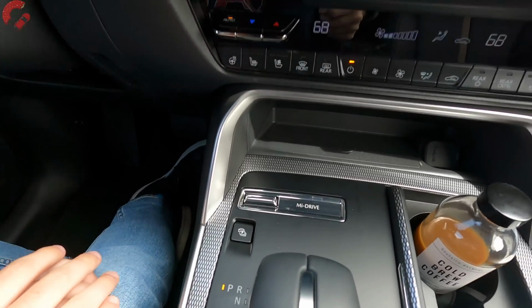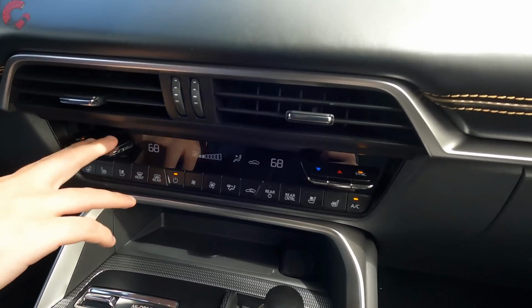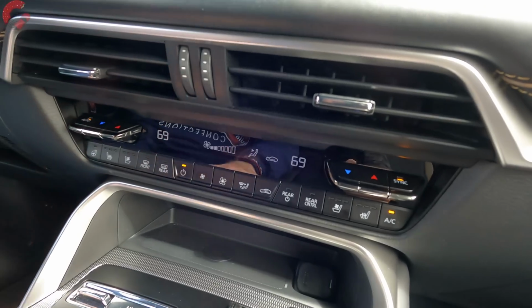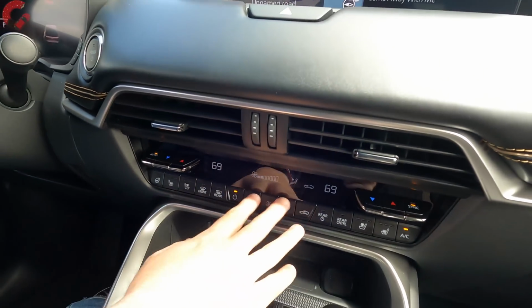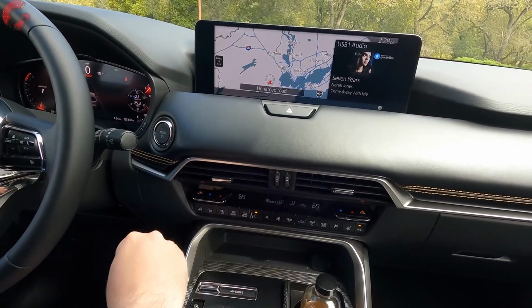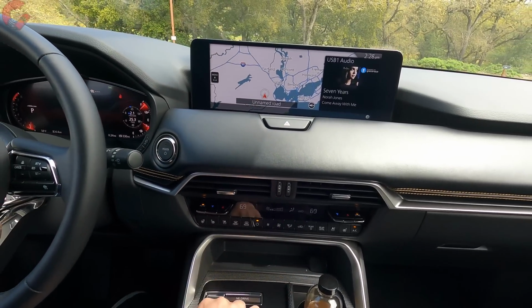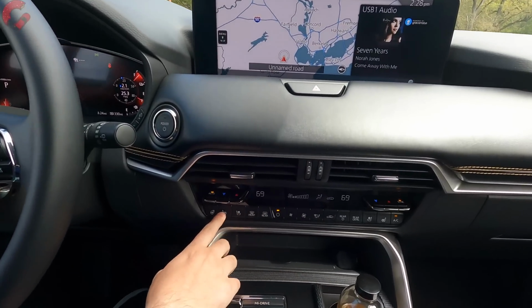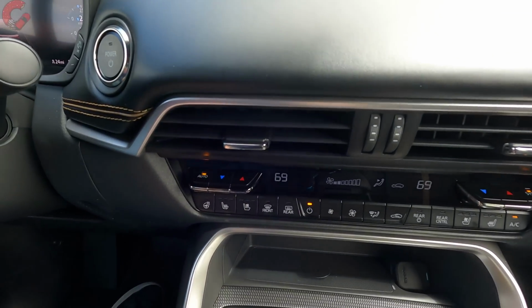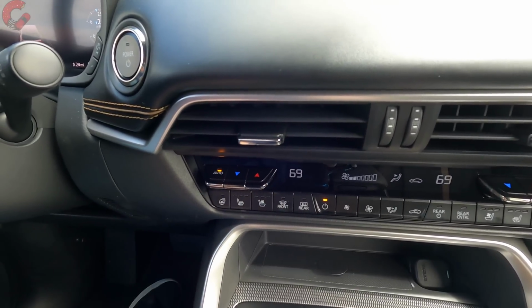And then in front of that, we do have our climate controls. You're going to have standard 3-zone climate controls. Nice new setup for the CX-90 where you just push up and down to adjust the temperature here. And then I do want to point out that all these buttons are physically laid out, which I really like. A lot of brands are going to touch capacitive or putting in the touchscreen. Nice buttons right here on the CX-90. Now, as far as the seats, they're going to be standard heated on every single plug-in hybrid model. Ventilation comes on the top-end Premium Plus trim level. And there's your button for the heated steering wheel.